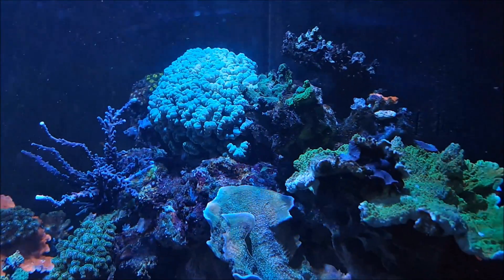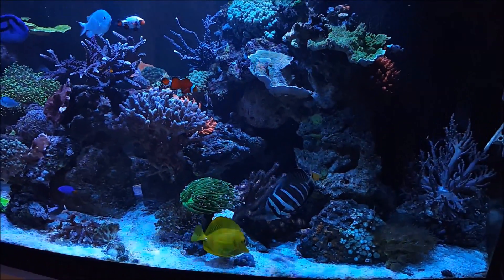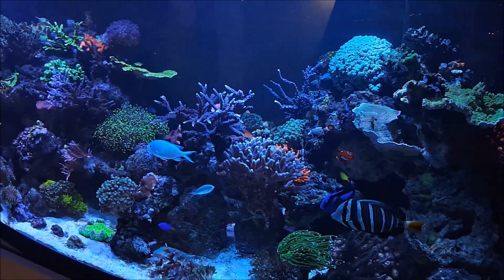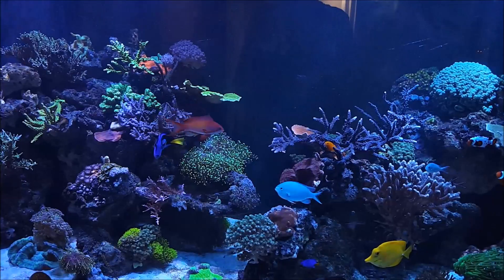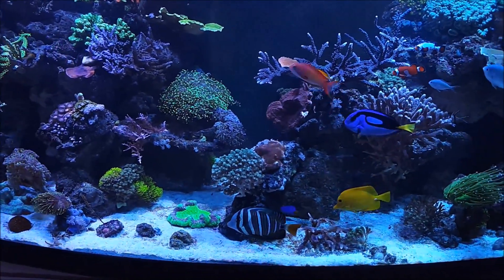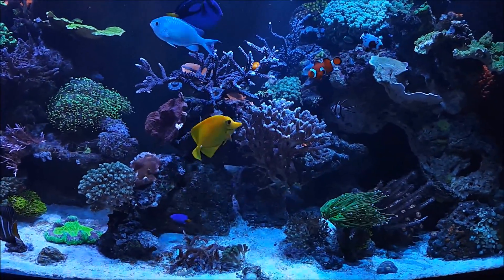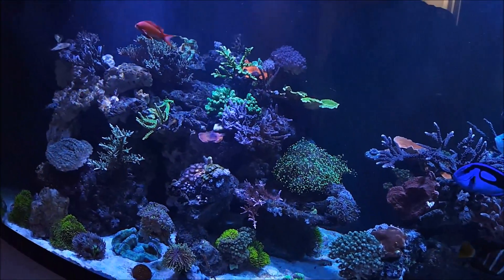Corals have been great. After the chemi-clean treatment my skimmer is back to normal now — I gave that all a big wash and I've seen much improvement. It's actually working and functioning again. I've been very happy with the chemi-clean treatment, it's been a lifesaver. This sand bed is a thousand times better than it used to be, and I would say it's 100% reef safe with no issues at all with my tank.